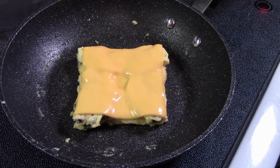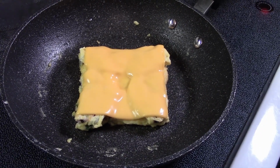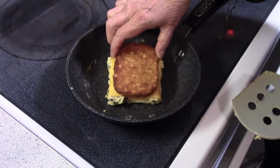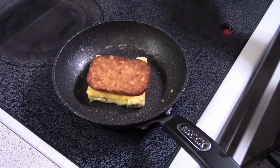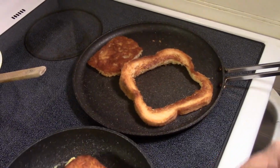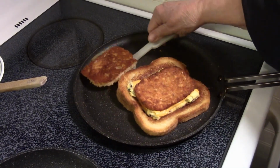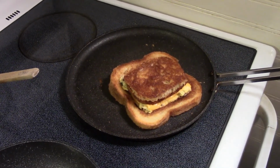So I need to add my hash brown to the top because I thought that would be easier to move those three things, the egg, the cheese, and the hash brown atop, onto my circular bread ring that's been toasted with butter. Oh, when you bite into that toast that's been toasted with butter, it's like a grilled cheese, but it's better than a grilled cheese. So here we go. Let's do the placement very carefully, very slowly, and hope for the best. Voila! So far, so good.